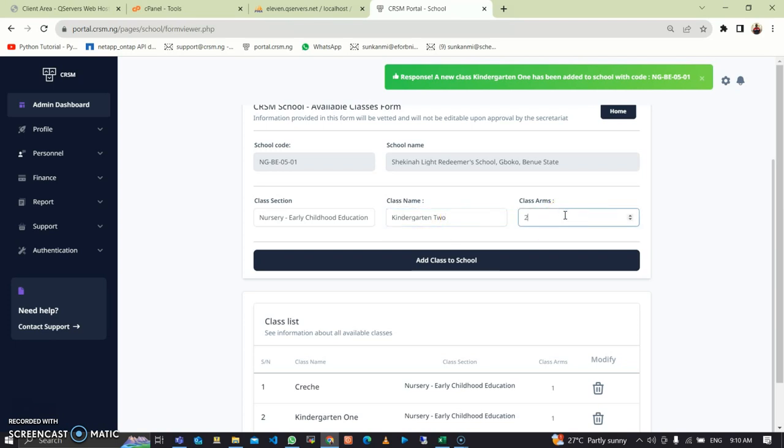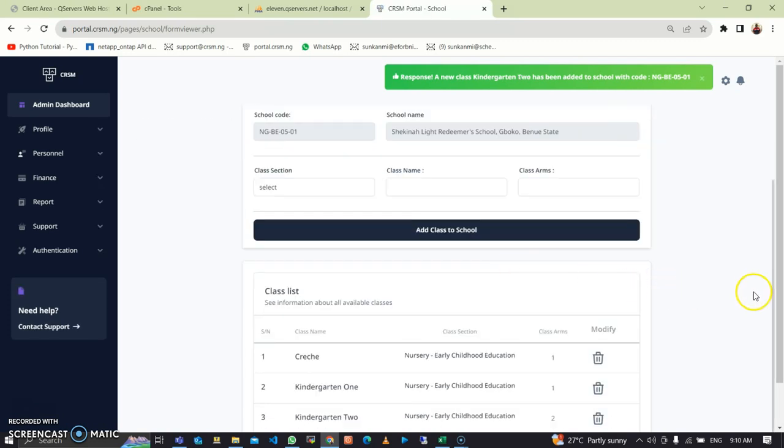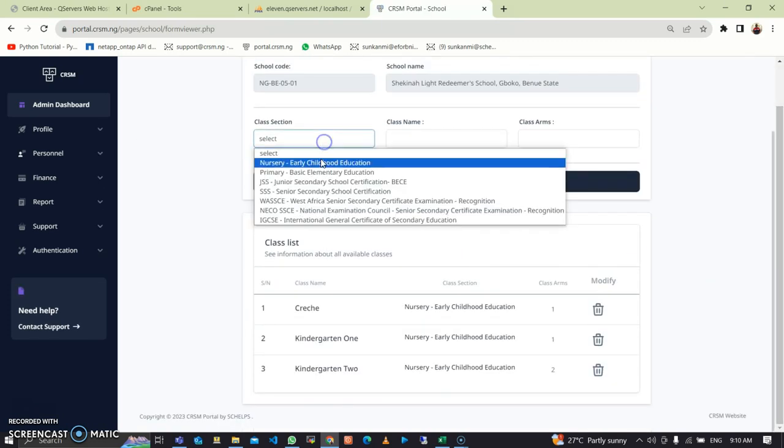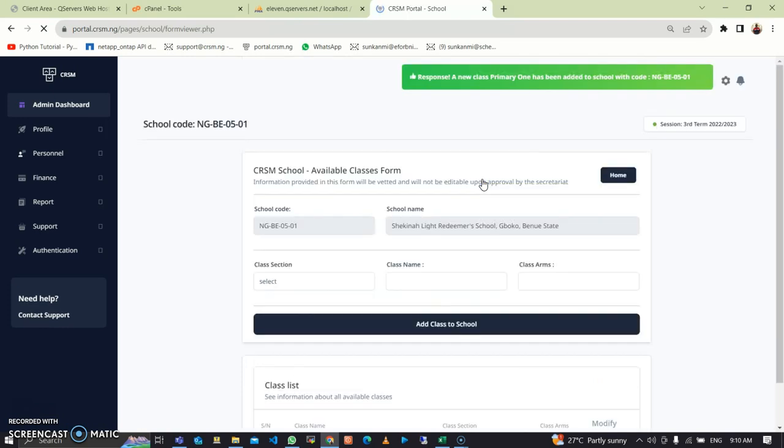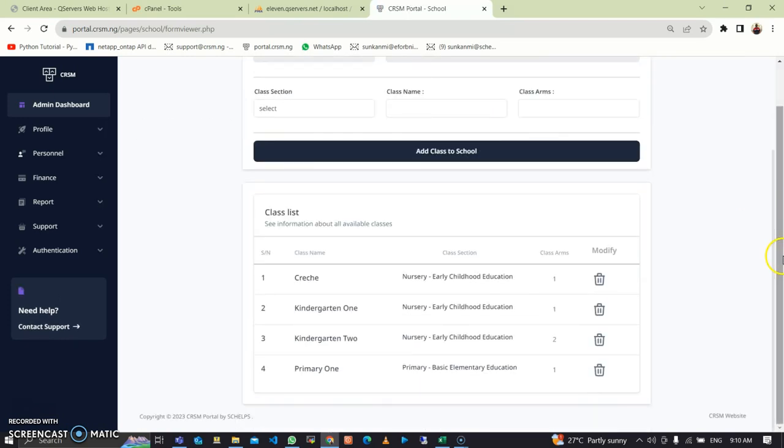You can have 2 arms, probably just imaginary data. Also, we have primary 1. Mind you, they are just assumptions. Add class to school. Fine. So we have created 4 classes in just a few seconds.